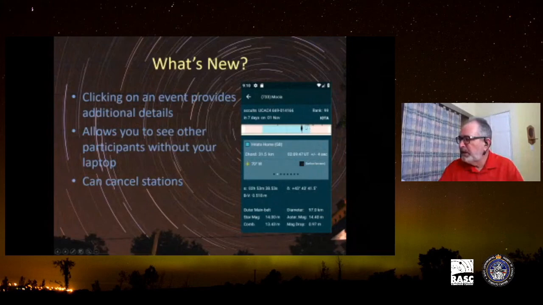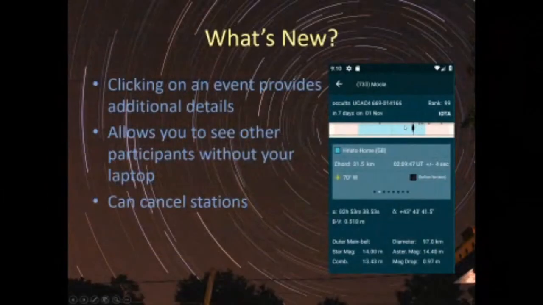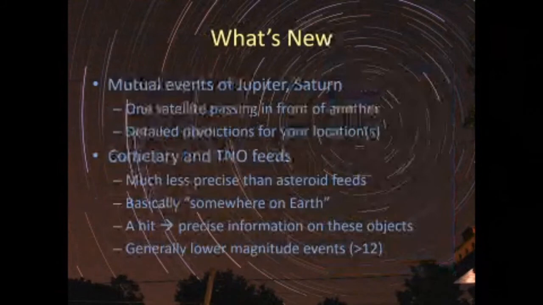So you see here we've got 3 stations all bunched together. So it would be nicer to get another station over here. So if you're planning and you have wheels and you're able to go to a different station, then this information allows you to plan accordingly and to take advantage of where other observers who are participating plan to be.